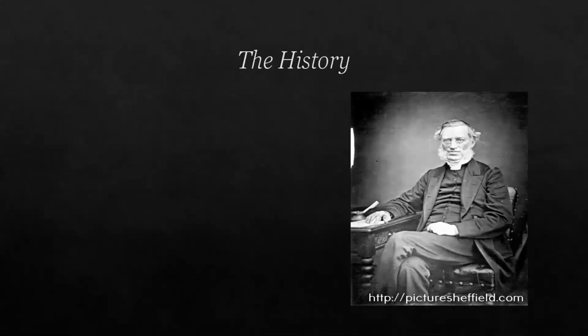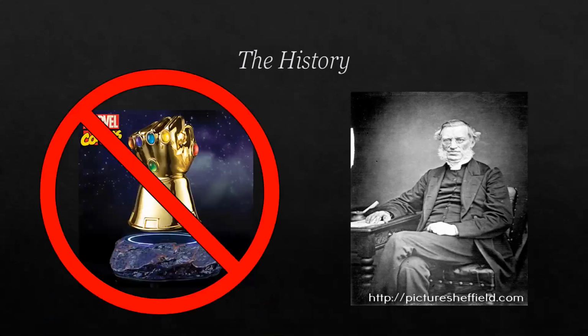So basically he was saying that no magnetic levitation is possible, because at the time any magnet was a permanent magnet. They didn't really have the knowledge of electrons floating around. There's just no such thing as floating magnets, so we couldn't get this cool infinity gauntlet.